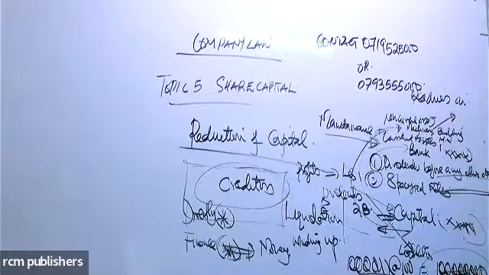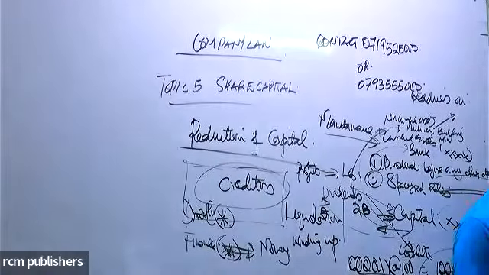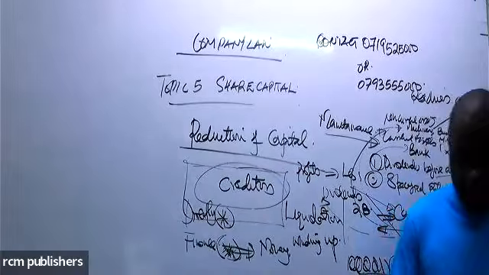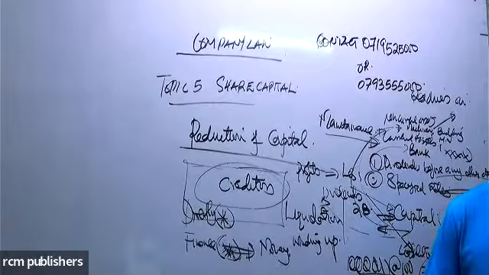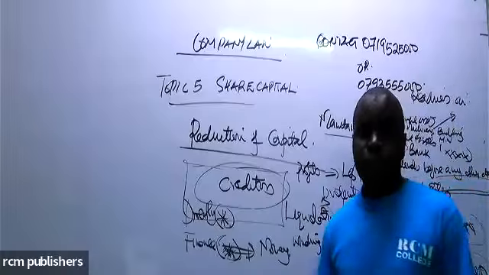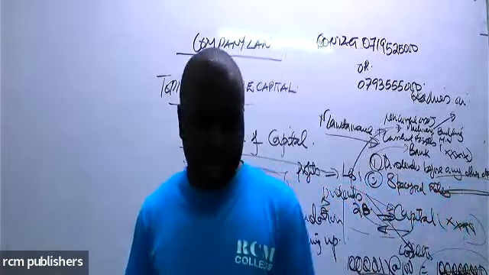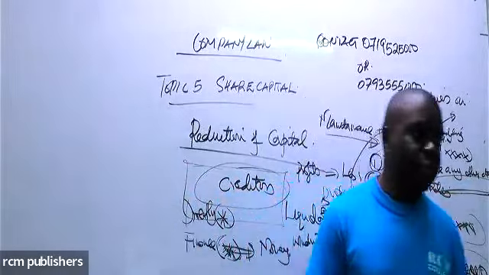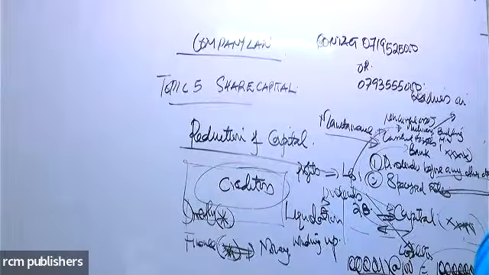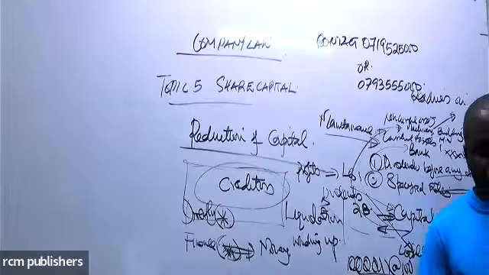Then this one: a person dealing with a company is entitled to assume, in the absence of facts putting him in doubt, that there has been due compliance with all matters of internal management and procedure required by the articles, with reference to the rule in Royal British Bank versus Turquand. Summarize the exceptions to the above statement. This is one of the major case laws in company law, which you must never forget, because it has exceptions.